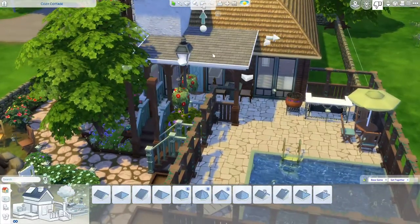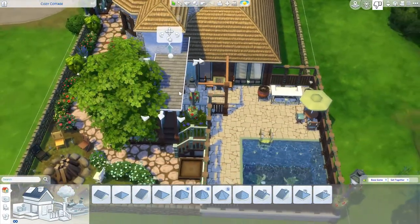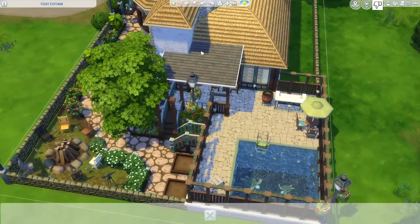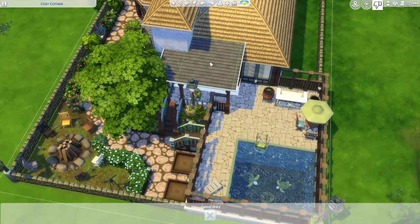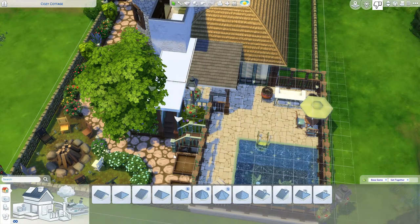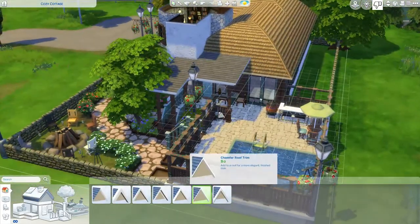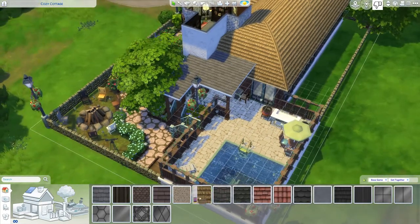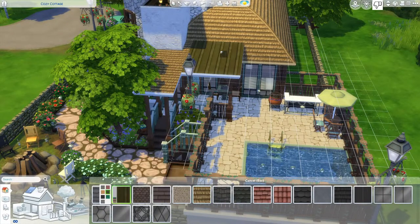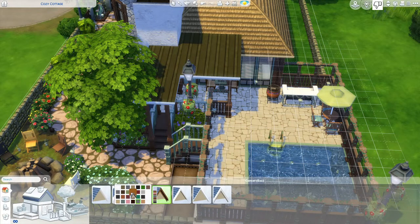Now, it looks like you have it go all the way out over this stair piece. Oh, you had a couple of them. Oh, that's right. I remember this now. I remember looking at this and being like, what am I going to do with that? All right. Let's push that back. And will it work if I just extend the eaves out? It will. Okay, so we're going to do that. Just leave that a little bit more simple. We could put the thatch on this as well to blend it into the rest of what's going on. Or we could grab some weathered corrugated metal and put that up there, which would make sense as well, I think.